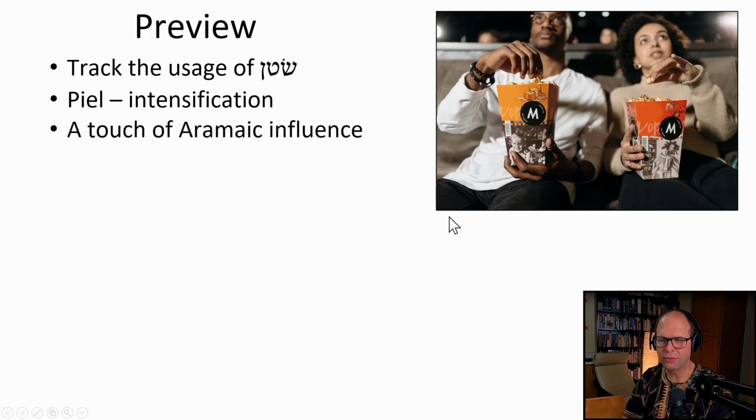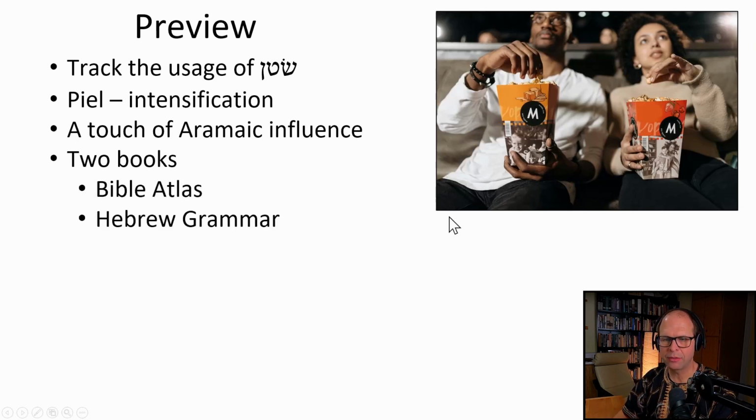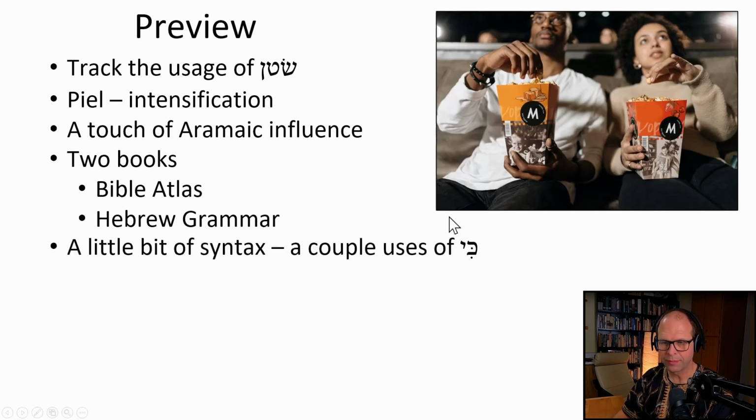There'll be just a touch of Aramaic. It's just an example, just a little thing in passing. It's not really much there. Two books. There are two books I want to introduce to you. One is a Bible atlas, and the other is a Hebrew grammar. These are both books that I use, that I value a lot. I think you will enjoy them. They're not particularly expensive. And so this is an advertisement, but it's not a paid advertisement. I have no sponsorship from them or anything like that. Just two books that I use and I think you will find useful.